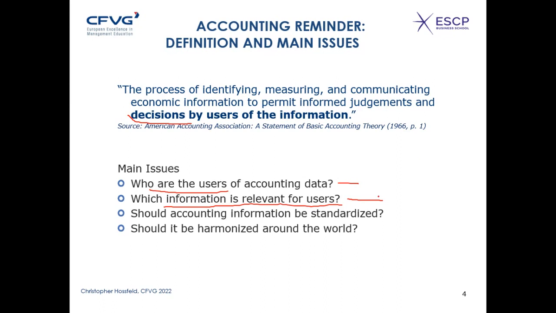Okay. So going back to the second point, that means we have different users of the accounting information, but what is relevant for them is not necessarily the same. As we said, shareholders care more about profits. Creditors care more about the debt level, cash level, liquidity, solvency, and things like that. And that means, okay, I have my databases with the accounting information and I make the extractions. But before making the extractions, I need to think for whom the information is destined. Do I do the extraction for shareholders or for creditors? If the answer is different, the type of information, the way it is prepared, presented, and calculated may be different, because those two populations, shareholders and creditors, do not have the same interest in accounting information.